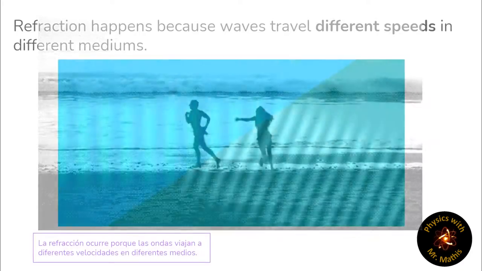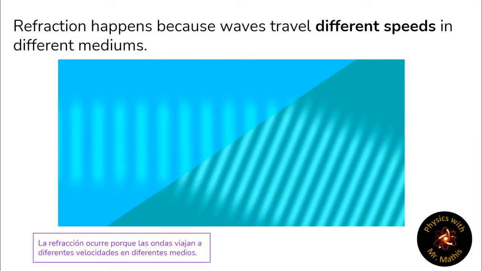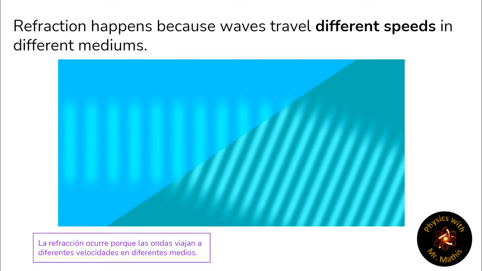To see how refraction works, imagine that you are running with your arms spread wide out to the sides. As you pass, your friend grabs your left arm. What's going to happen to you? You're going to turn towards the left where your friend grabbed your arm because they slowed that side of you down. The same thing happens with waves as they travel at an angle into different mediums.